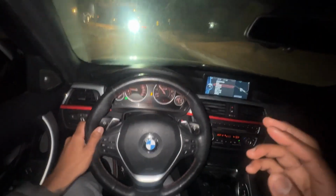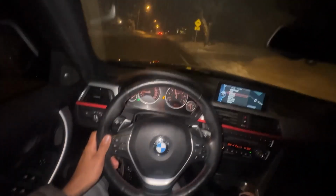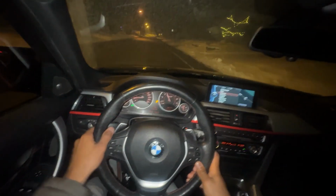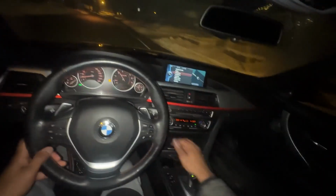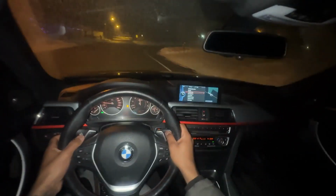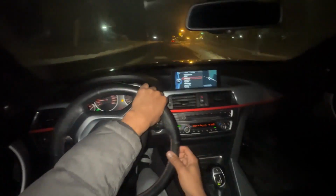That's how it feels. But yeah, let me throw it in the paddles as well. I don't know how well you guys can hear the pops. You can hear it a little bit. You put the window down a little bit more. I am sliding a little bit, but it's a million times better than how it was at first.